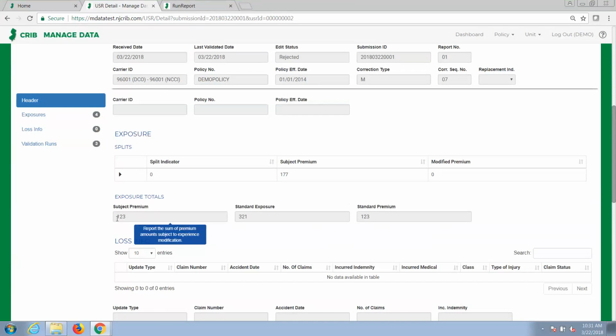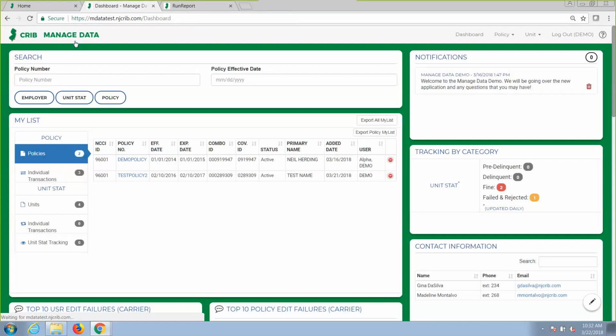In the beginning, it showed the employer chronicle and it showed the non-status, and if it wasn't promulgated due to a missing unit, and you're not the carrier of record for that piece that's missing, will it identify who the carrier is? Because the information is redacted, that's a good question. That's why we still show all of that information, just redacted. At that point, what I would imagine you would do, and Madeline, you can correct me if I'm wrong, is contact the Bureau and say, I need this rating, or I need my next rating, but this is being held. Can you please reach out to the carrier that's blocking it?